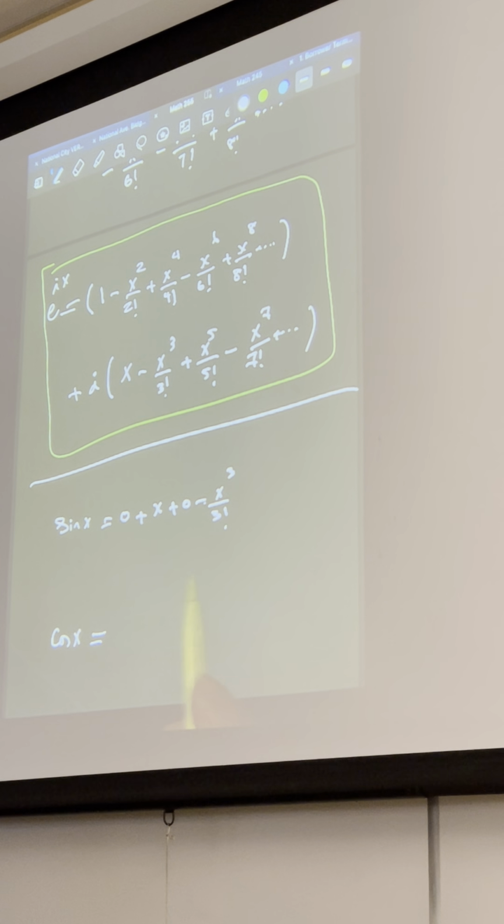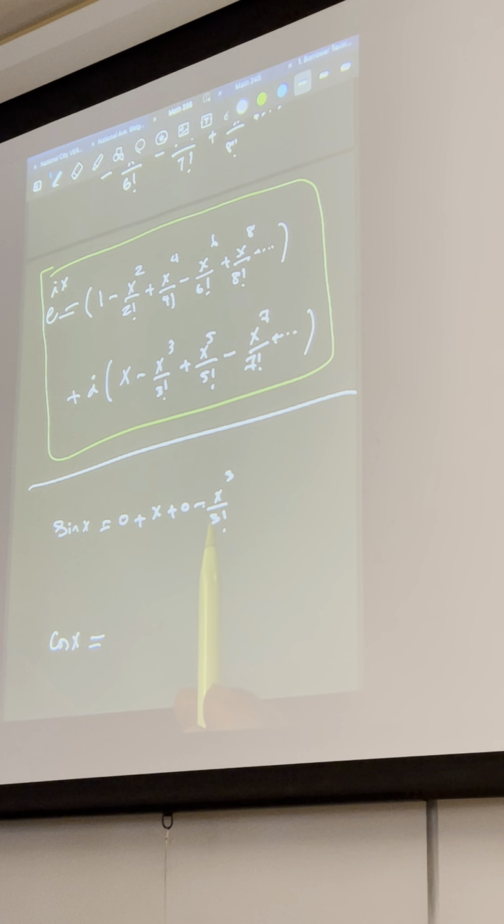Then you take its derivative, it has a sine again, so it's 0 again, and then take its derivative again, it has a minus behind it, so it becomes positive, and it's positive x to the power of 5 over 5 factorial. So you can see you have alternating sign with only odd powers. x cubed, x to the 5, x to the 7. So the next one would be negative x to the power of 7 over 7 factorial, and so forth.